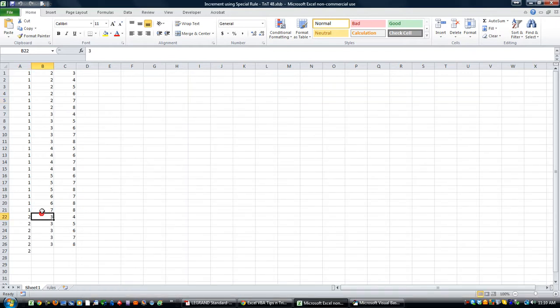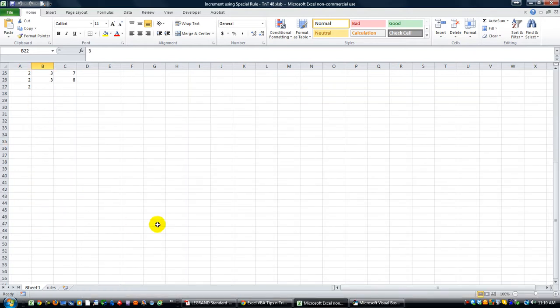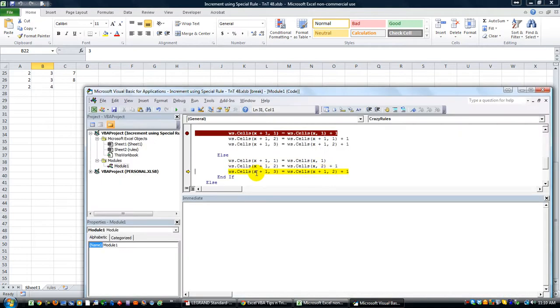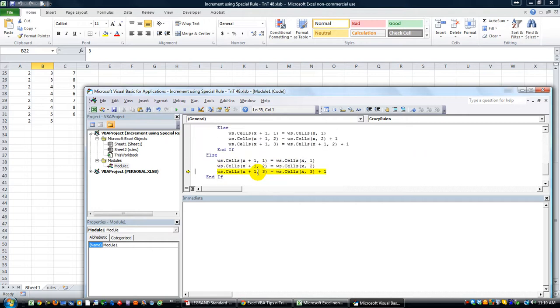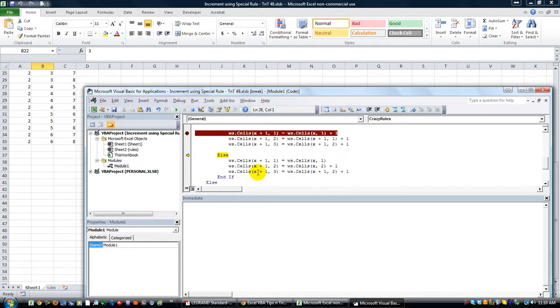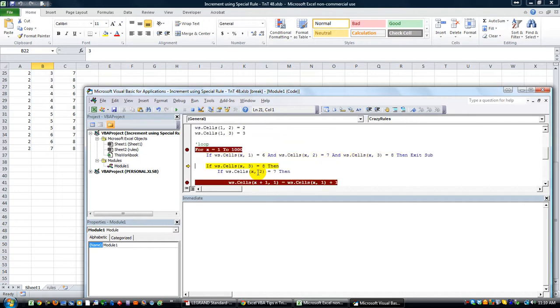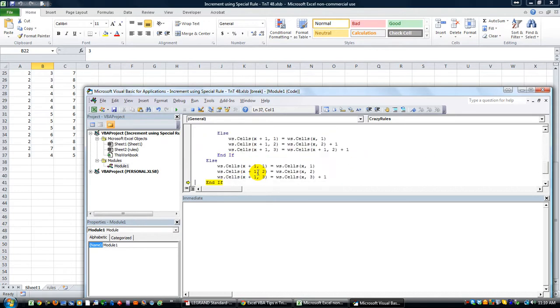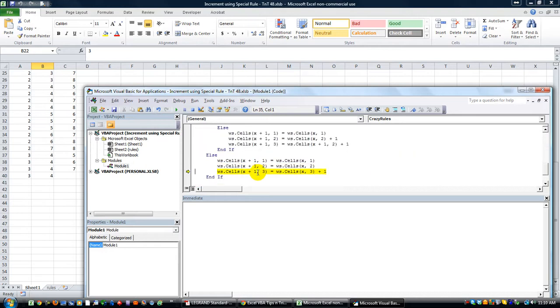I'm gonna scroll a little bit here, so stay with me. 2, 4, 5, 2, 4, 6, and then 2, 5, 6, 7, 8, 2, 6, 7, 2, 6, 8. If we've done everything correctly, and I think we have, 2, 7, 8, and here we go. We should increment that one, 3, 4, 5, 3, 6.